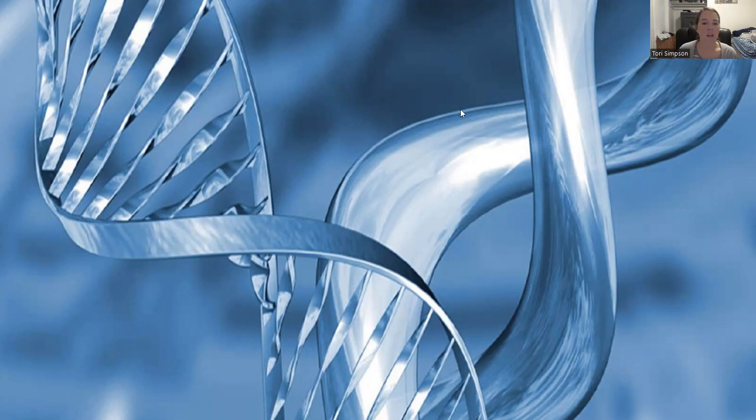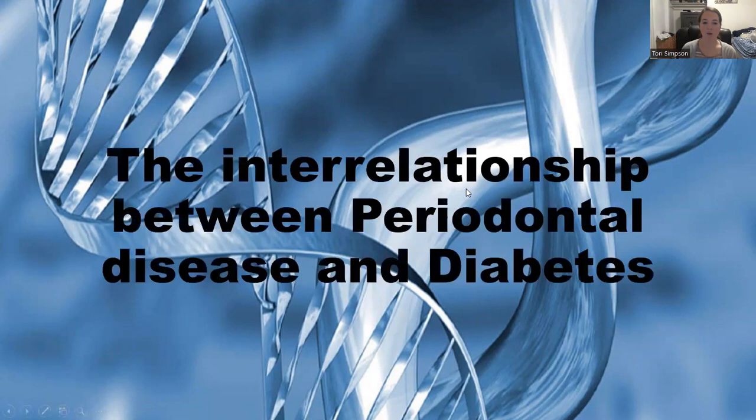Today, I'm going to be doing a presentation on the interrelationship between periodontal disease and diabetes. As a dental assistant, I have frequently seen patients being diagnosed with periodontal disease 6 months to a year after being diagnosed with diabetes. The frequency of these two conditions being diagnosed roughly around the same time made me think that there's a connection between the two that's more physiological rather than just by coincidence. So I did a little bit more research.